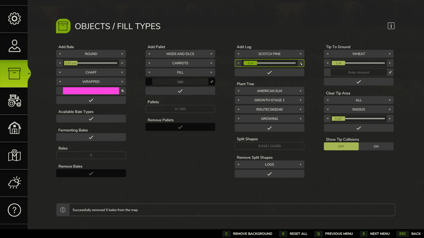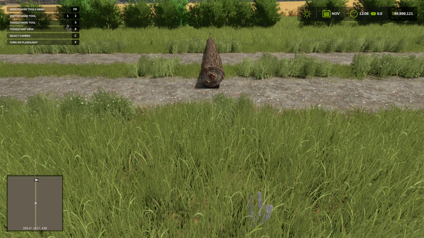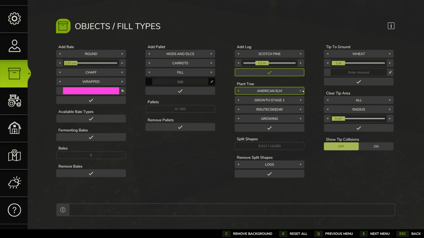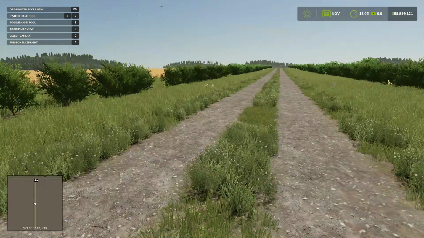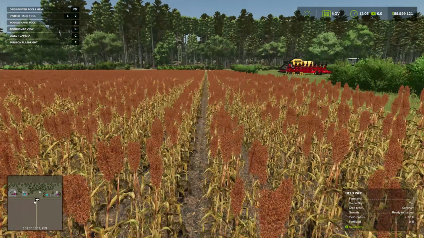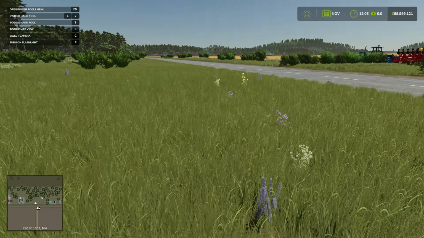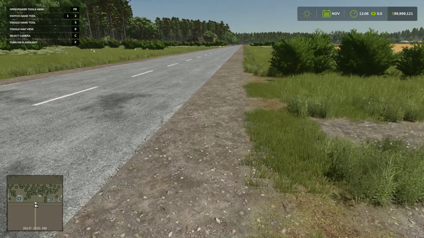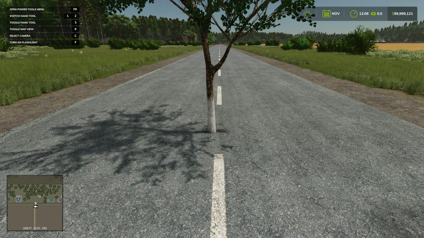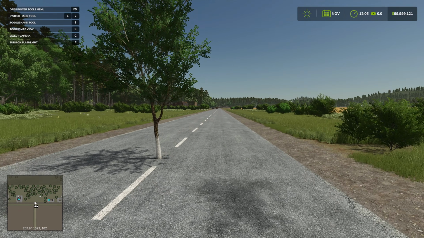Also, if I wanted to put some trees out there, I could choose, let's say I want a Scotch pine, 12 meters. Boom, spawn. I've got it. Super easy to do. You can change whatever kind of one you're looking for. You can plant trees. This is new as well. If I want to plant a tree, I wonder if I can plant one in the highway here. I just love testing the limits of this stuff. So if I wanted to plant a tree right here, I went in here, plant tree, grow stage 2, fully grown apple tree. Yep, sure can plant trees wherever you'd like to.